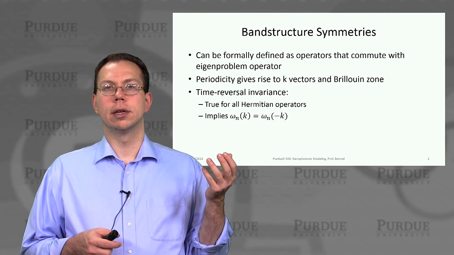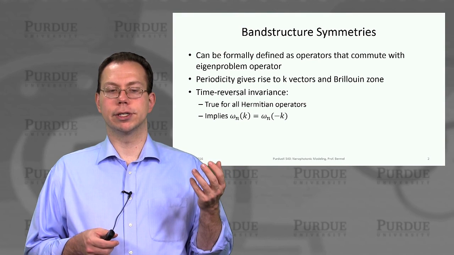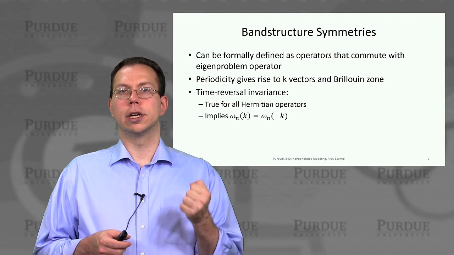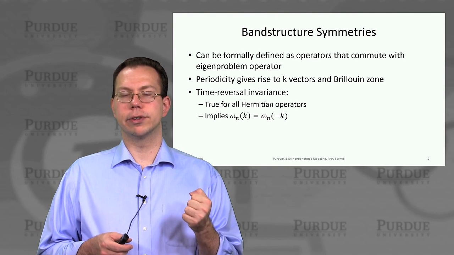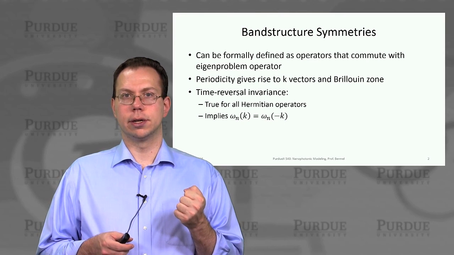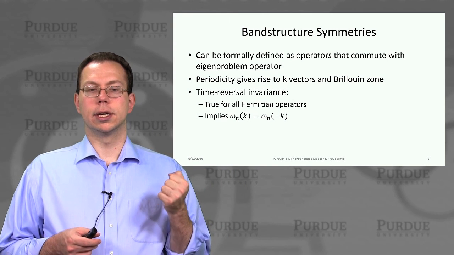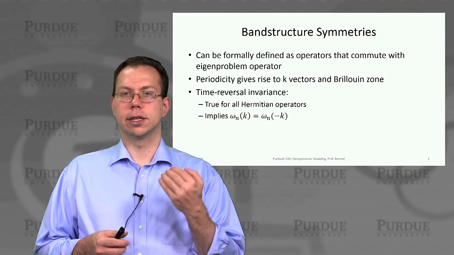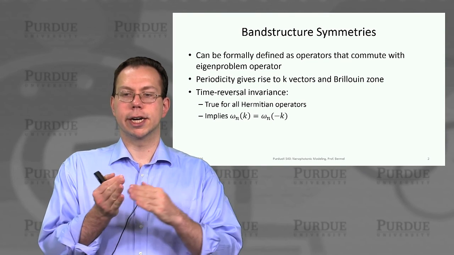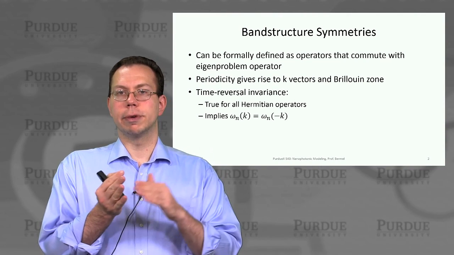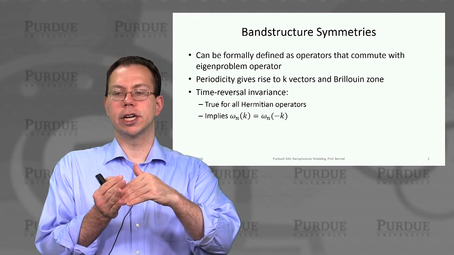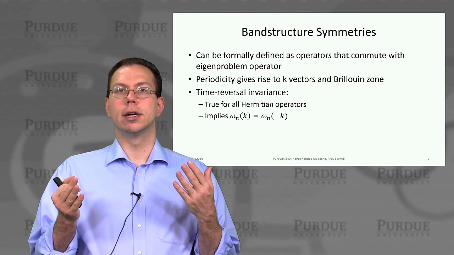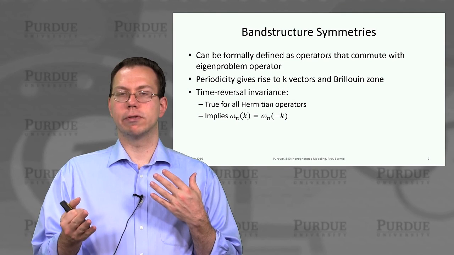The first symmetry, maybe the most obvious — so obvious you didn't even think of it — would be time reversal invariance. Any operator that has real observables, like a frequency that's real, is called Hermitian. Hermitian operators will always commute with a time reversal operator, meaning if you run everything forward or in reverse, the laws are the same. For example, if you reflect 96% of light going through glass in one direction, then going back from the angle of reflection, it will reflect 96% again. It's an abstract concept that lets us simplify the band structure itself.